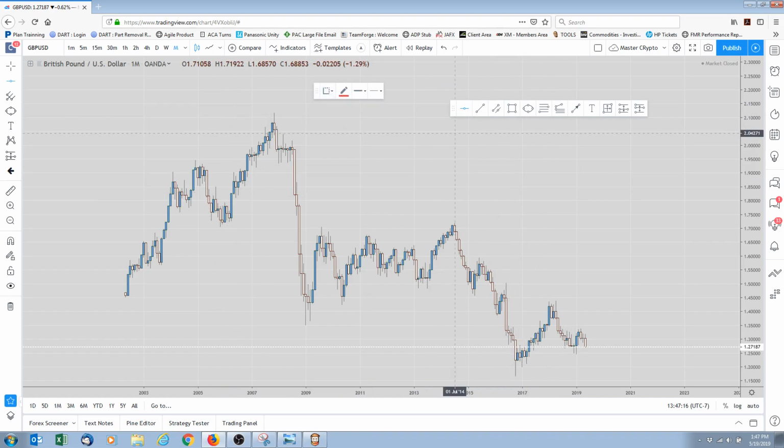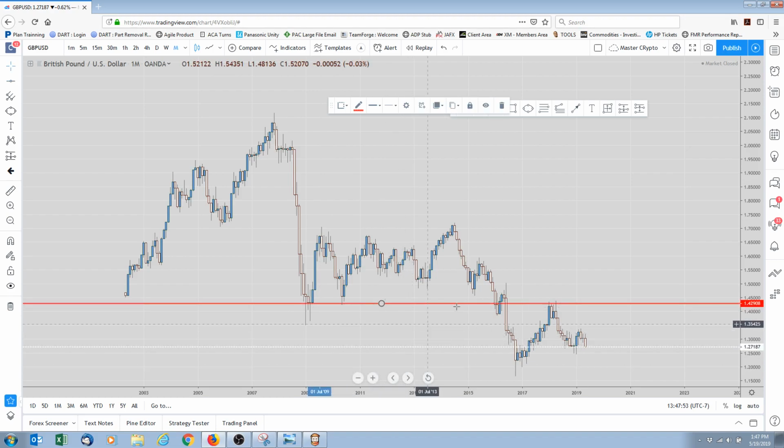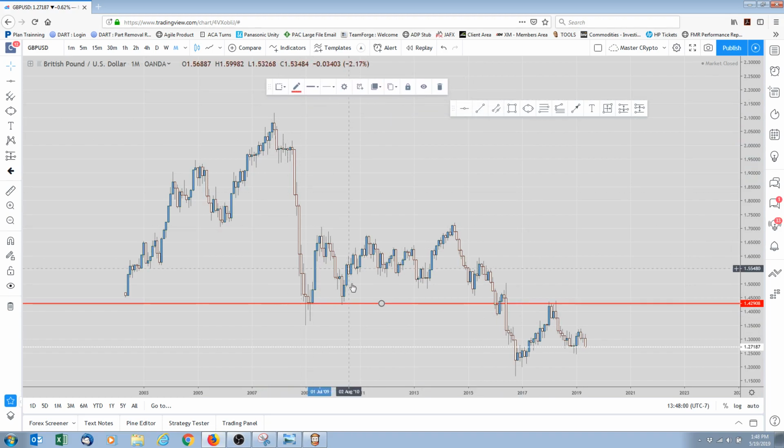When we click on this one here, it's going to bring up this little bar right here, where you can customize the horizontal line. First, how I made that disappear, I just clicked my right mouse button. But here, let's click on the horizontal line with our left mouse button. We're going to ignore this for a minute and just draw in some support and resistance areas. So right here, I click my left mouse button. It drops a line. This is what we're going to call support. When I drop this down, it expands and brings up this other menu here.